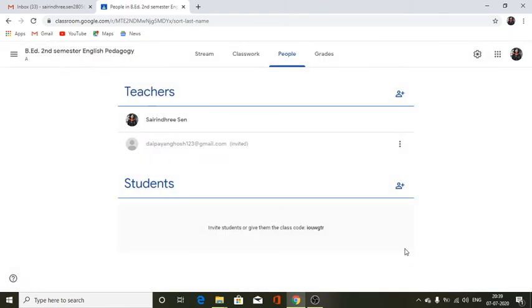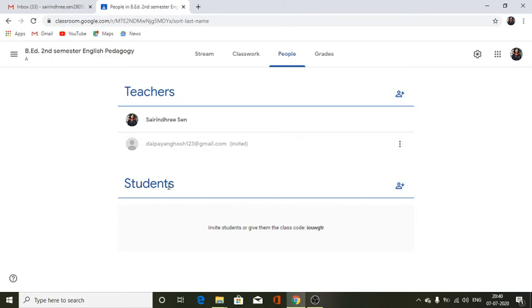Okay. See here. Here the name of the person is given as invited. But this is still ash in color. It's not bright colored because the person has not yet accepted my request. As soon as the person accepts my request, then this name will also appear in bright colors.